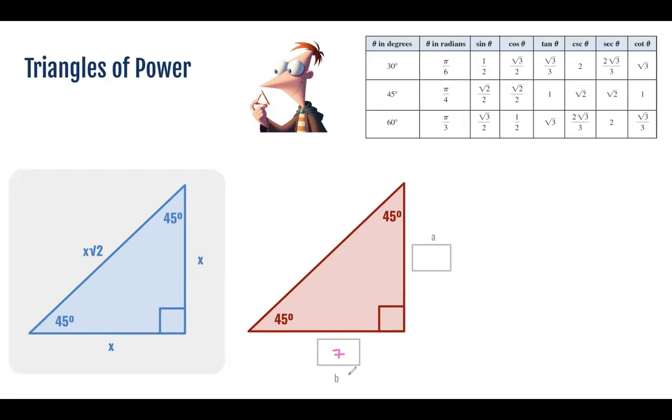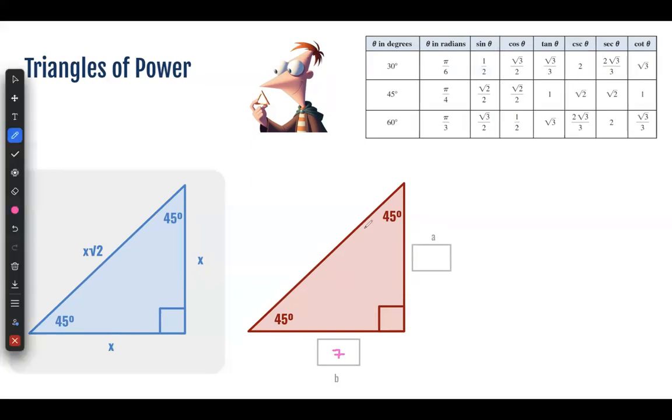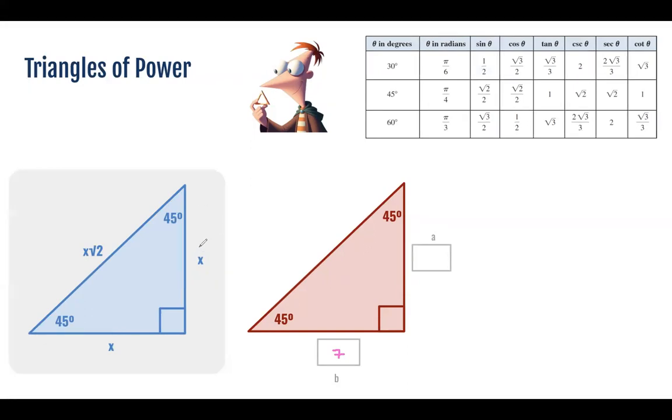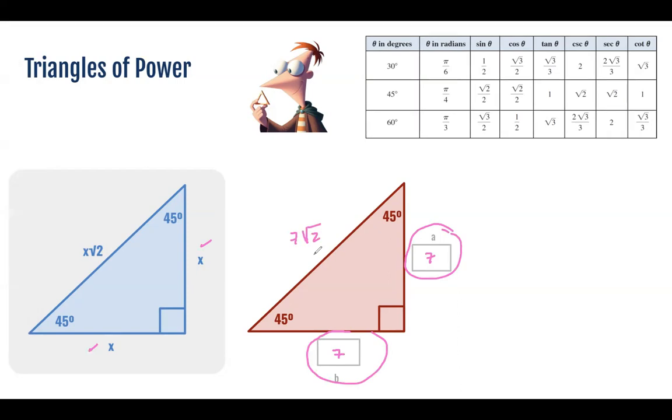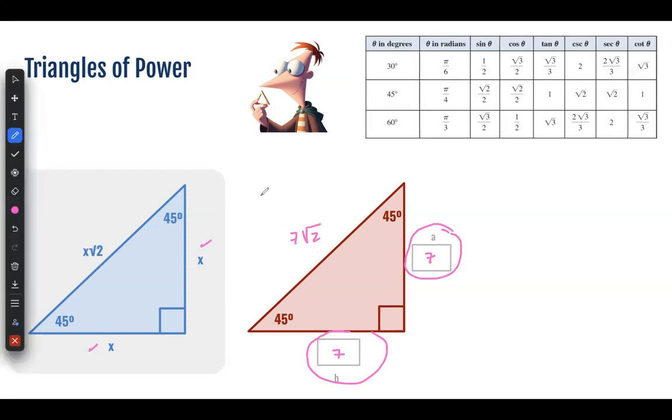If you have 45 and 45, it means that this is an isosceles triangle, with two sides of the same length. So that is 7 and 7, which is kind of like a 2 for 1. And this side is always the length of any of those two sides times the square root of 2. So if you have this, it's going to be 7 times the square root of 2. That is when you're given those sides.